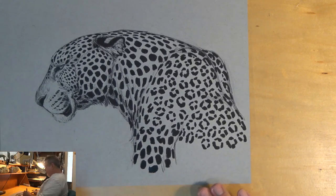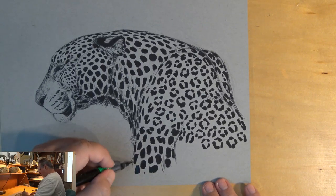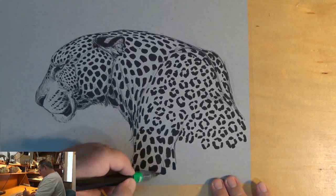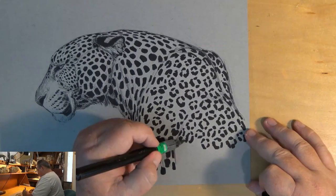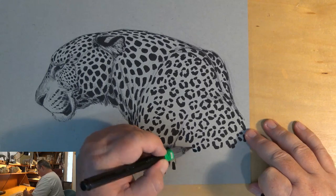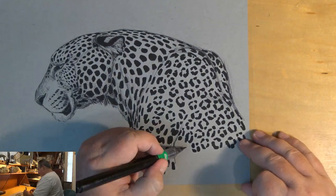What you do is, first of all, use a paper that's good for water media, wet media, like watercolor paper. You soak the paper, get it nice and wet, then take it out, let it drip a little bit, and put it on a stretcher. I like to put it on regular wooden canvas stretchers because the paper can dry from both sides. Or you can just put it on a desk and tape it down.